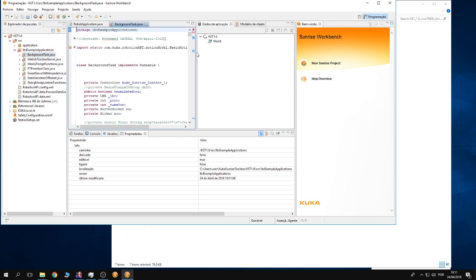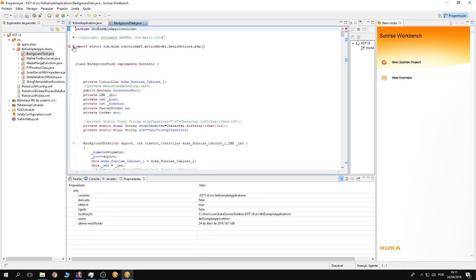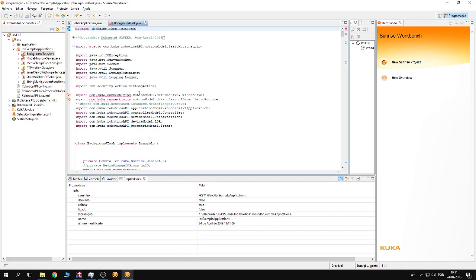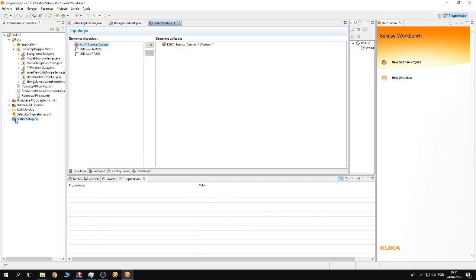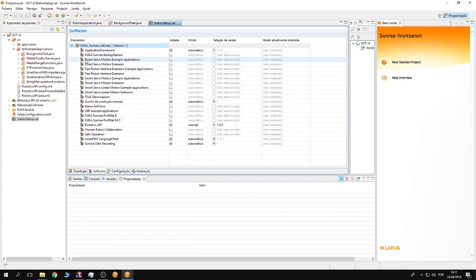Now here you notice that we have errors. Those errors are because we have to import the direct servo and the smart servo packages. We are using them, but we didn't reference them yet. So you have to go to the station setup file, then go to the software, then import the smart servo and the direct servo.